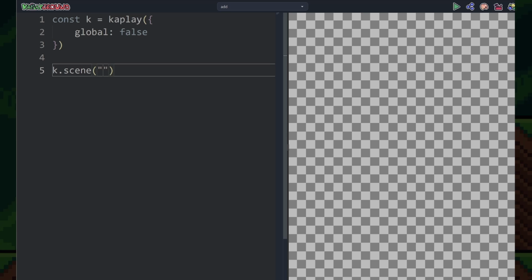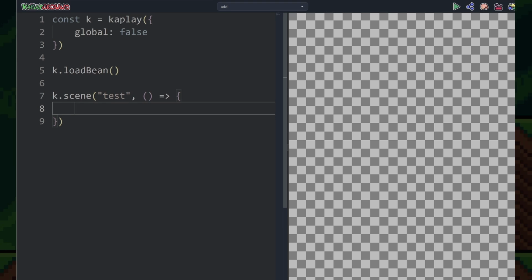Let's call it test scene. And then the second param is going to be a function. Here it's preferable to use an arrow function because it's more compact. And the code within that function is going to be the logic for that scene. So here, one thing I want to showcase is that in Kaplay there are default sprites you can use, and one of them, I think it's the only one available, can be accessed by calling the loadBean method.